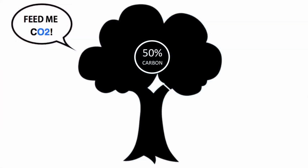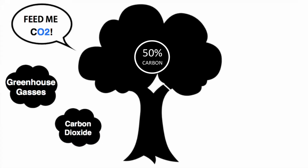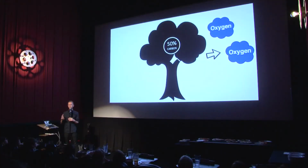When CO2 passes through the atmosphere and comes in contact with the tissues of a tree, that tree will absorb 100% of the carbon into its tissue. It locks it in, and it holds it as long as that tree is alive, and for many years after it dies, presumably depending on how rapidly it biodegrades. And then it releases about 2/3 of the oxygen. So we talk about trees making oxygen. What's really happening, again, is trees are just eating and growing. It's just a natural process.